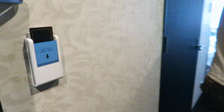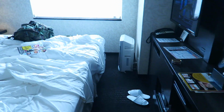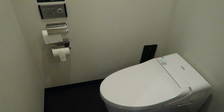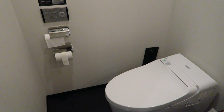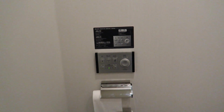Here's our room, and in order to turn on the light, you gotta put a card in this thing and the lights will turn on. Our room is really messy because we slept in it. They gave pajamas, and of course the obligatory Japanese toilet shot. And Don used the spray thing and he said it was nice.